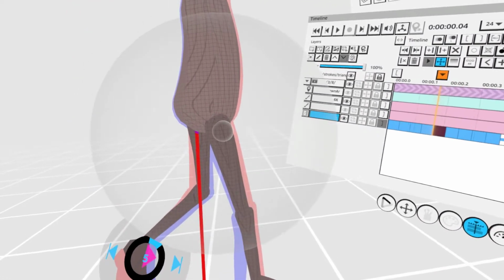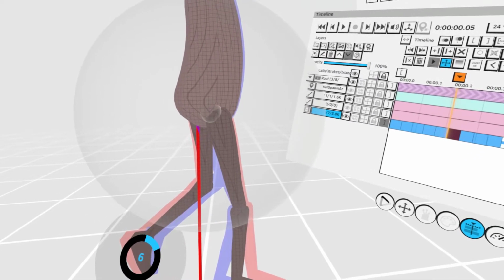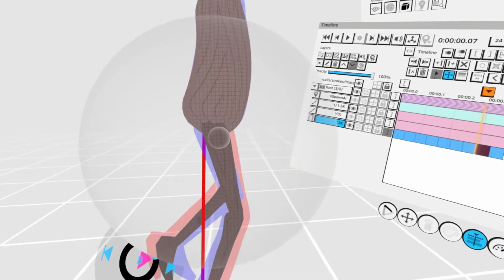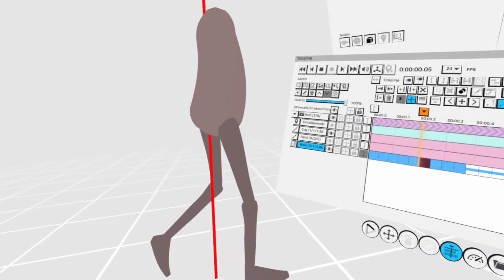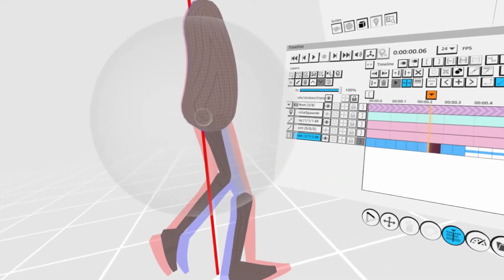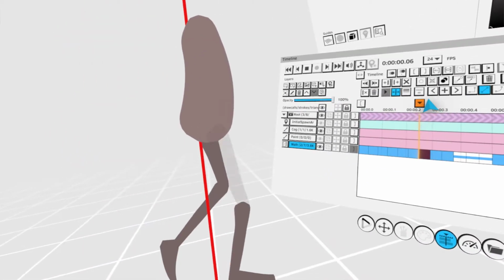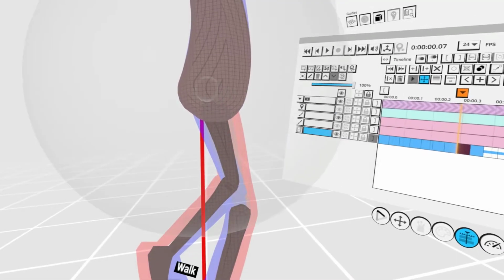Let me just fix this. There's a couple of moments where the pivot of the leg stays a little too still. So I'm just gonna fix that quickly. There's a huge jump here in the spacing.